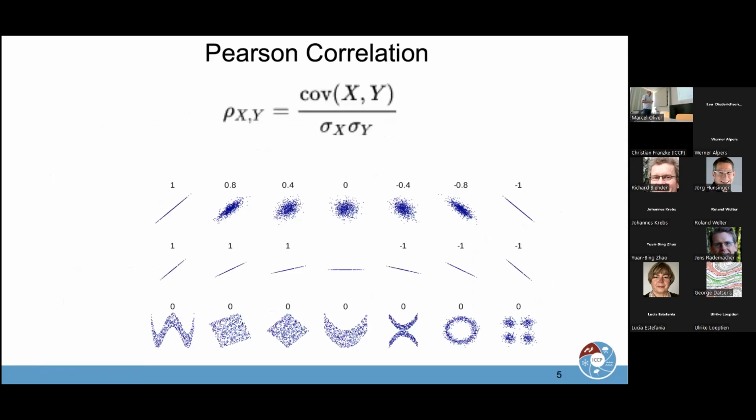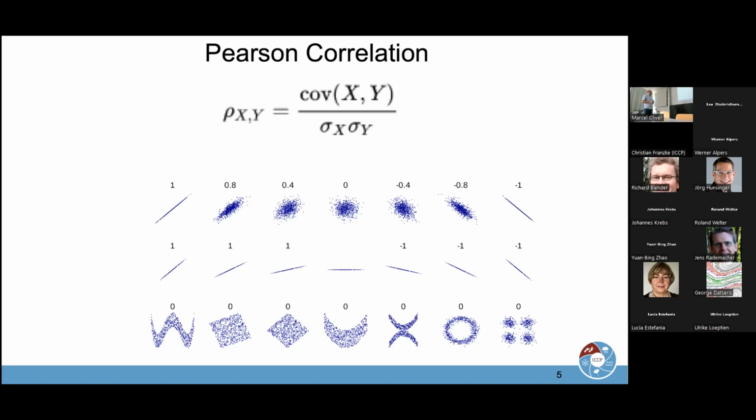Typically we look at the Pearson correlation, that's the expression for this. And strictly speaking, that's only a good measure for linear systems where you have Gaussian distributed white noise. Only then does this correlation value really make sense. If we just look at the point clouds, then you can see how strong the correlation value is. If this is very much on a straight line, it is plus or minus 1. If it is an almost uniform or, I don't know, circularly distributed cloud of points, then it's basically uncorrelated. But even if you have these straight lines, you can basically also get zero correlation.